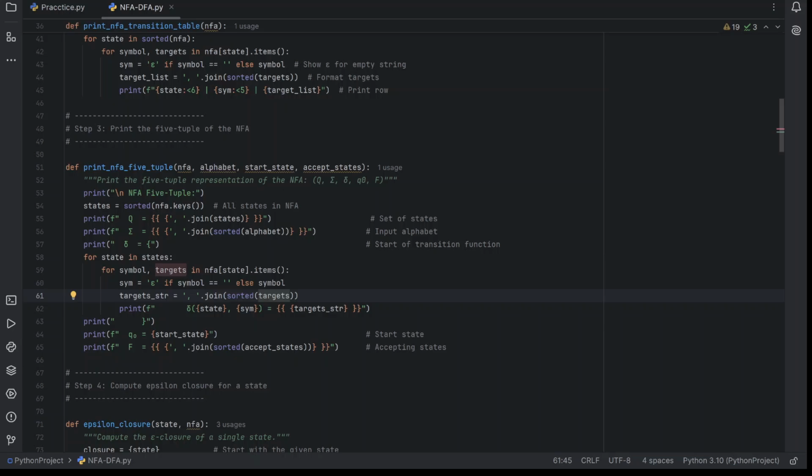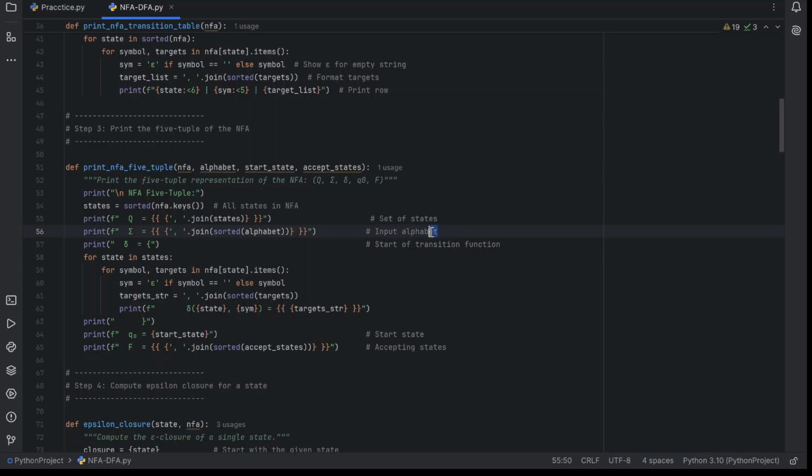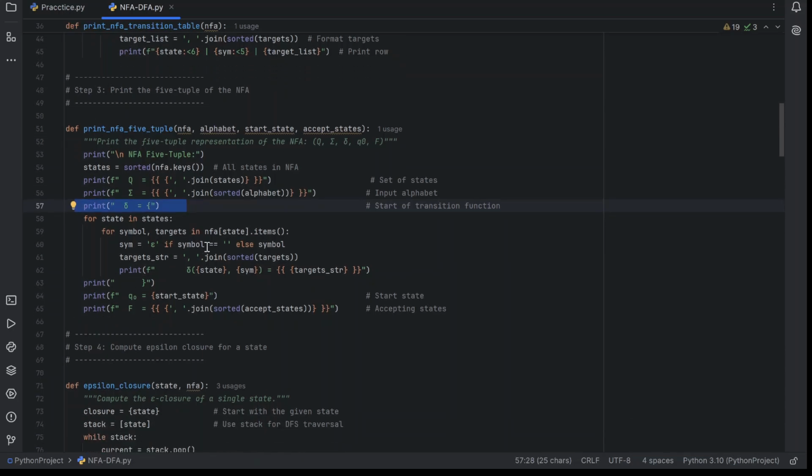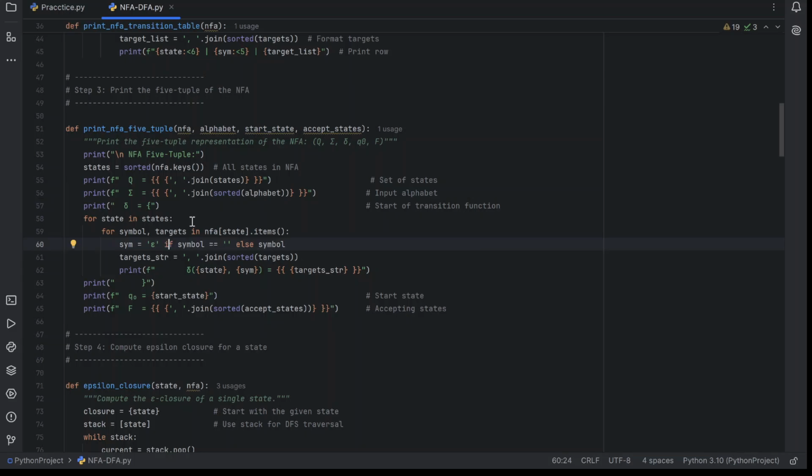First it prints out the states, it joins all the states, the alphabet, and here is the start of the transition function. For every state in the states, enter symbols and targets in the NFA state.